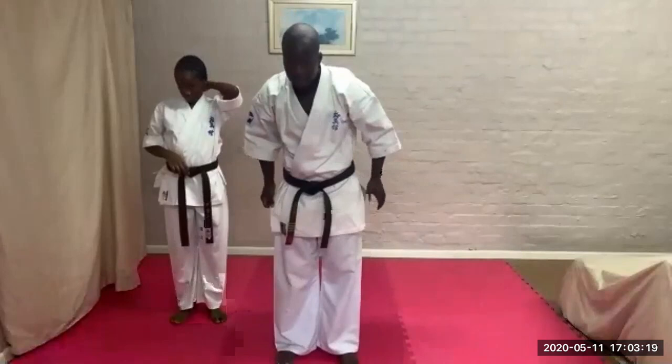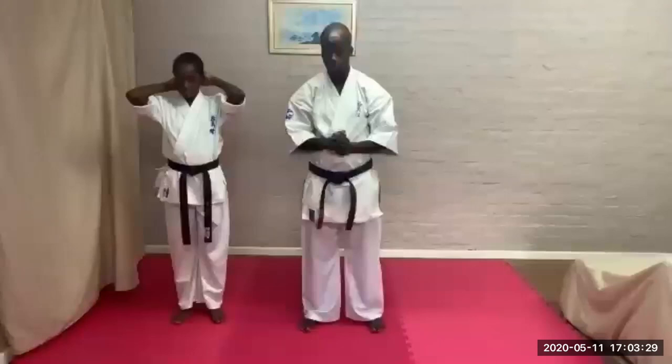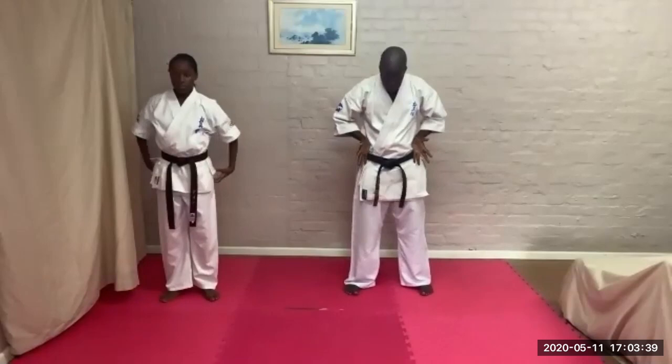Guys, I can see we have almost all the belts here tonight. So I'm going to do a class that everybody can learn something from, that everybody can copy. Okay, let's start with our basics. Nothing fancy, but please pay attention. When you do your basics, please try to use correct technique and correct hip movement.